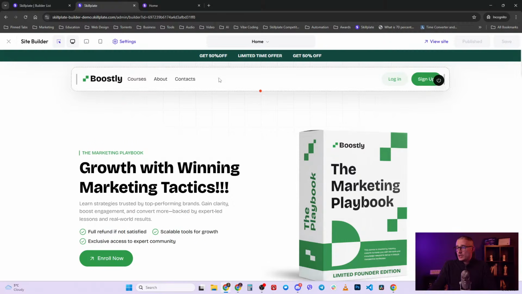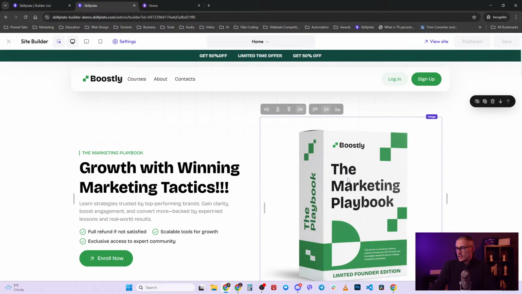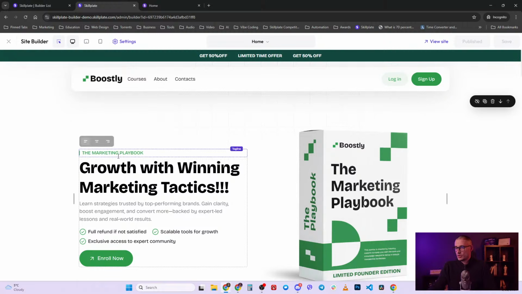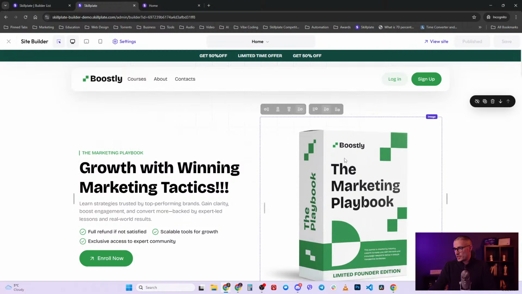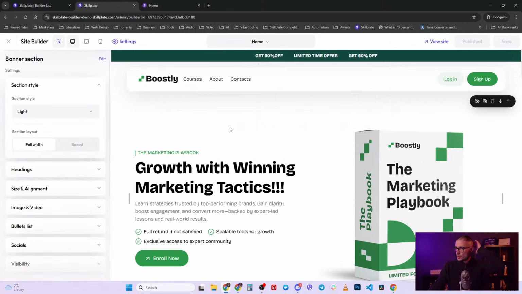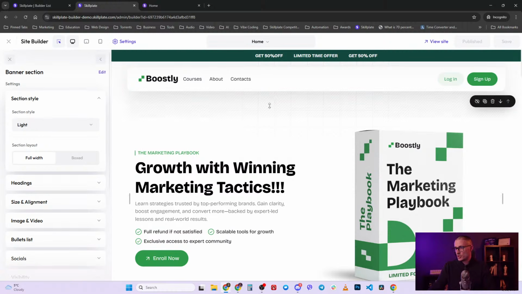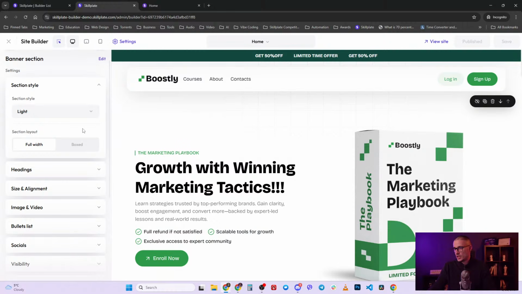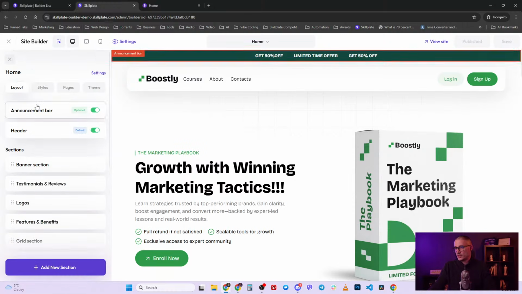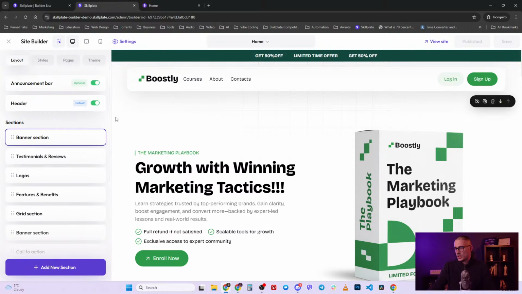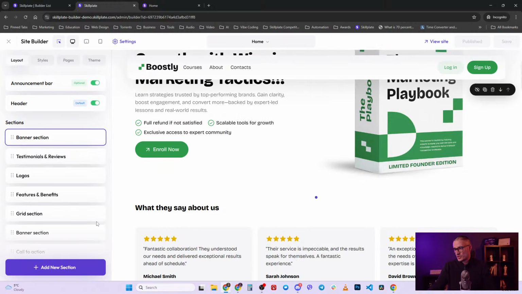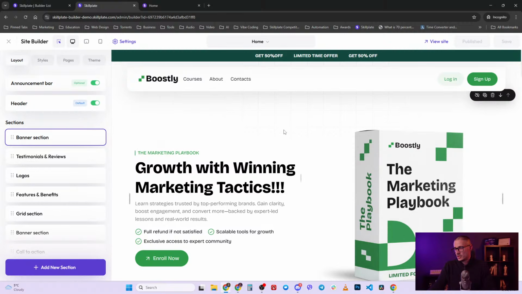Now, when you hover each and every section and click wherever on the section, we are going to automatically take you to the settings of this specific thing. So I'm going to click somewhere in the section, not on a specific item. Then we're going to click on specific items. If I click here, it is going to open the section settings. So you can either access it through clicking on the section itself, or you can access it here in the layout tab. It's easier for me and probably for most people to just find what you need to edit and just click on it.